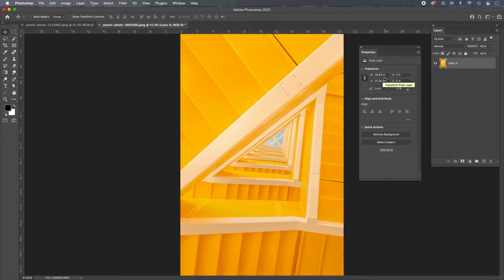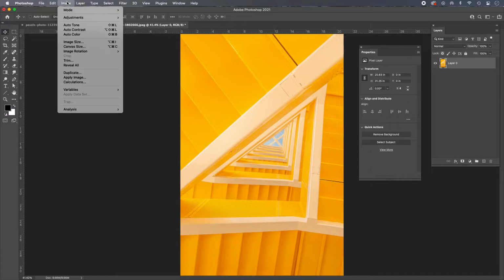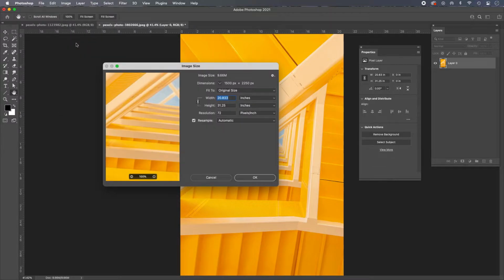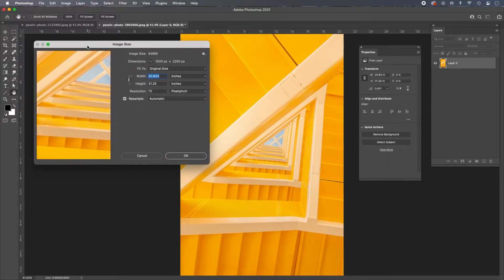So right now we're just getting a little bit of the information about this, but we want to get all of the information. So we're going to go to the Image menu and we'll go to Image Size. And this is something that you do go to quite frequently in Photoshop. So we'll go Image Size, and now this is going to tell us the whole story of this image. If before we received it, it was upsampled or downsampled, meaning upsampled, it would be told it's a higher resolution than it actually was, so it would add information to it that it didn't have. It kind of guesses.